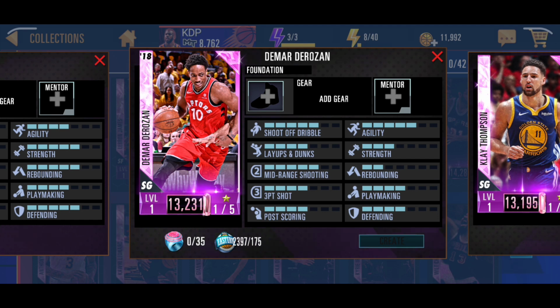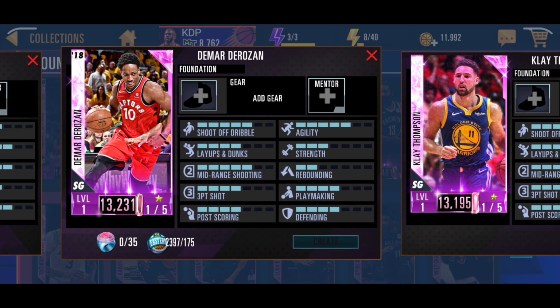We have a craftable pink diamond DeMar DeRozan for the Toronto Raptors. It's actually pretty nice. Mid-range, shot off dribble, and his agility are all out of 5. Even though his stats overall don't look the greatest. He should probably have a 5 in layups and dunks as well. But DeMar DeRozan is in the game right there.